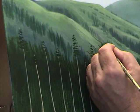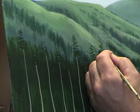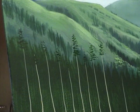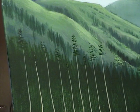These trees that are up here in this light area make it really easy for you to see what I'm doing. I'm not going to do that. It's down there in the dark. Okay, so now we're going to switch brushes.